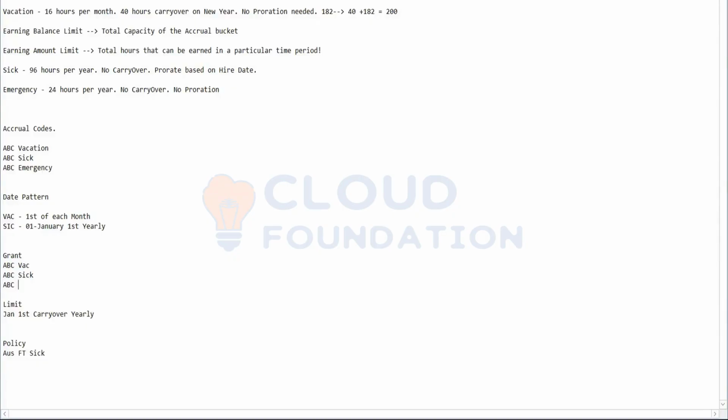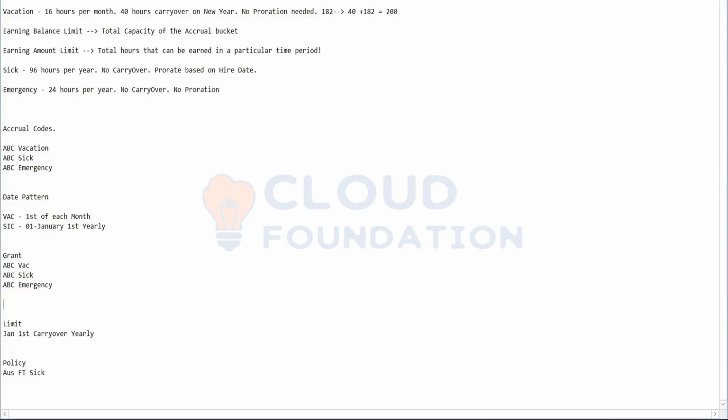I'll show you, 1 second. First I'll complete this one and then see. There needs to be one more grant created that we will see tomorrow. Like a one-time grant only on the date of hire, and it will not repeat, only once for the first year. It will be in the middle of the year. So we will create that grant tomorrow. But before that, just complete these items so that we can be on the same track. Okay, so tomorrow the schedule is to only create the one-time grants and check how the proration works.